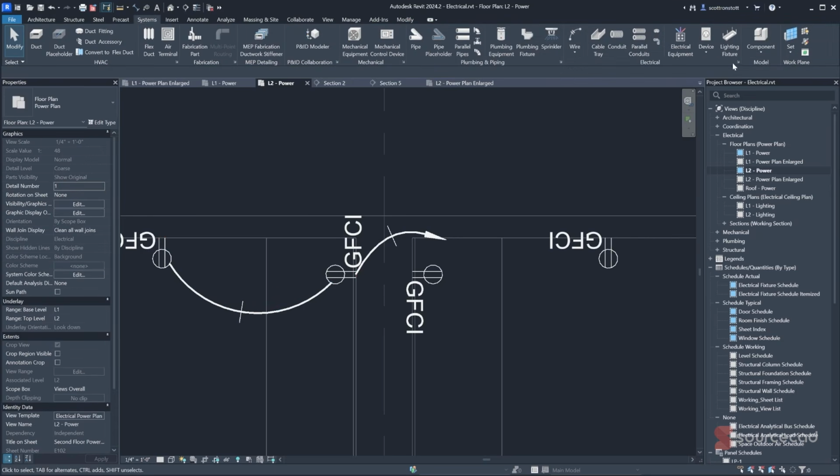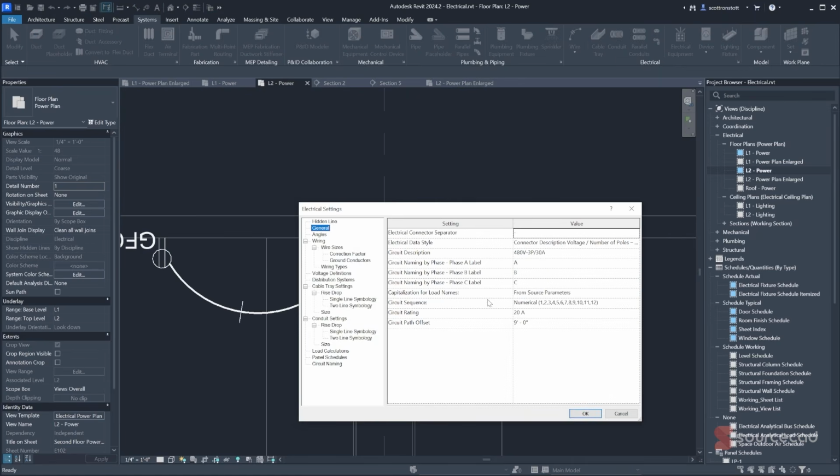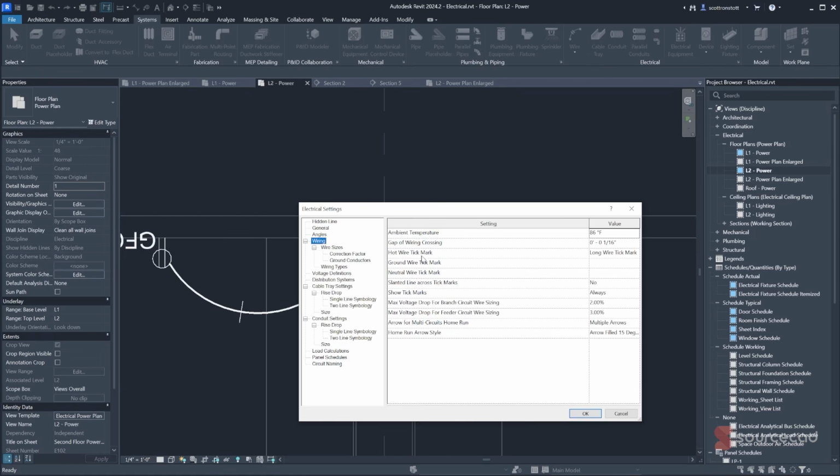And I believe you can specify in the electrical options, there's something in here about the tick marks that you can dive in deeper and explore them here. Here, hot wire tick mark. The long wire tick mark is shown here. You can also have tick marks for the ground wire and the neutral wire if you want. So if I chose those, we'd have more tick marks basically on the wire to show each conductor that's inside of there. Now, the way it's set up right now, it's only showing tick marks for the hot wire. But if you didn't want any tick marks, you could get rid of this, and right here it says show tick marks. You could say never if you wanted to.